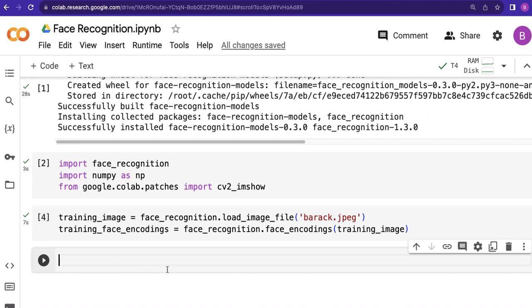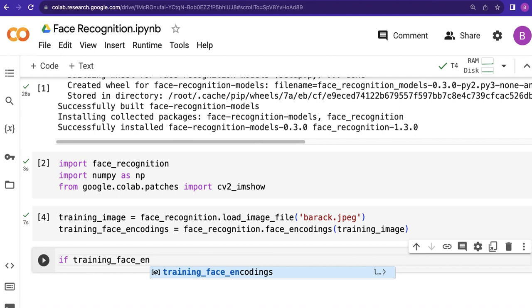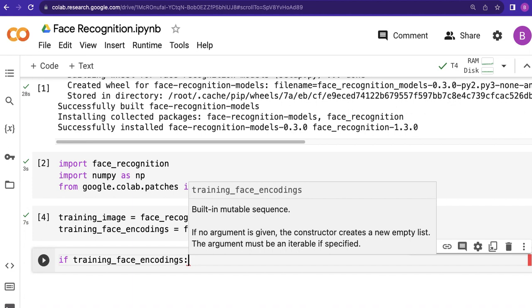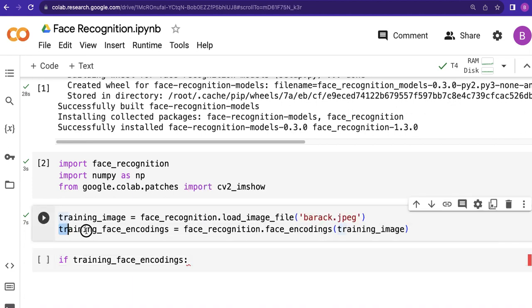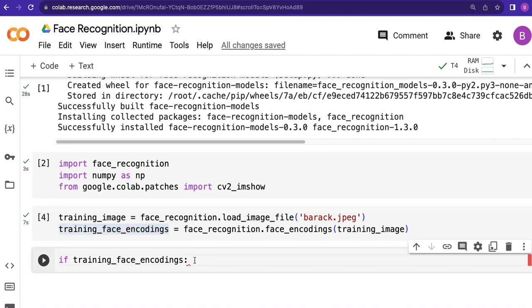So let's check if training_face_encodings, this is a list. If this list contains some items, then only are we going to process the detected faces. If this list is not empty, then only we are going to process the faces in that list.